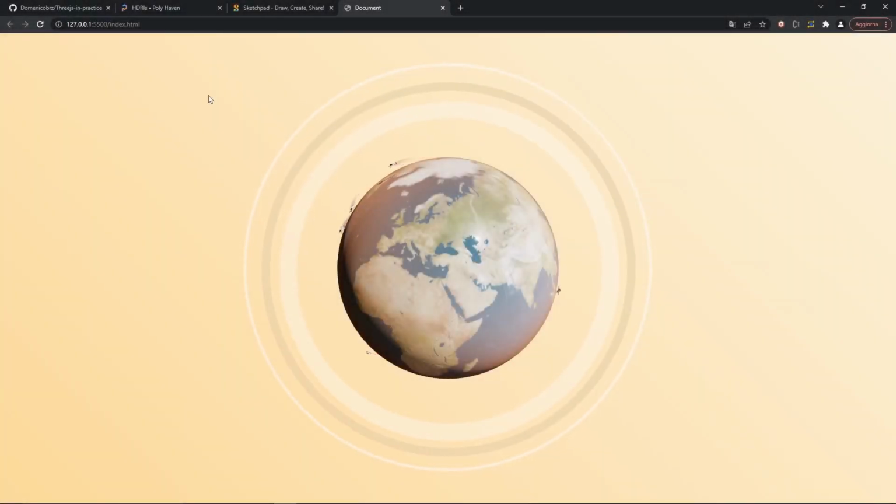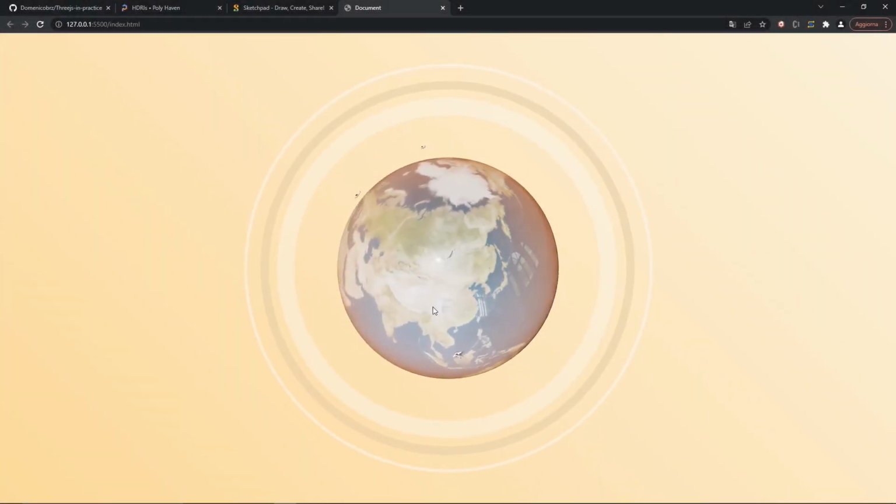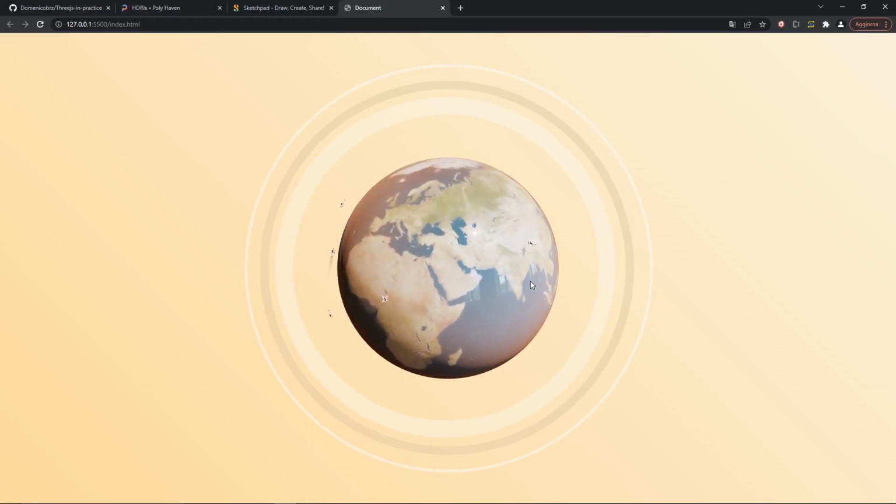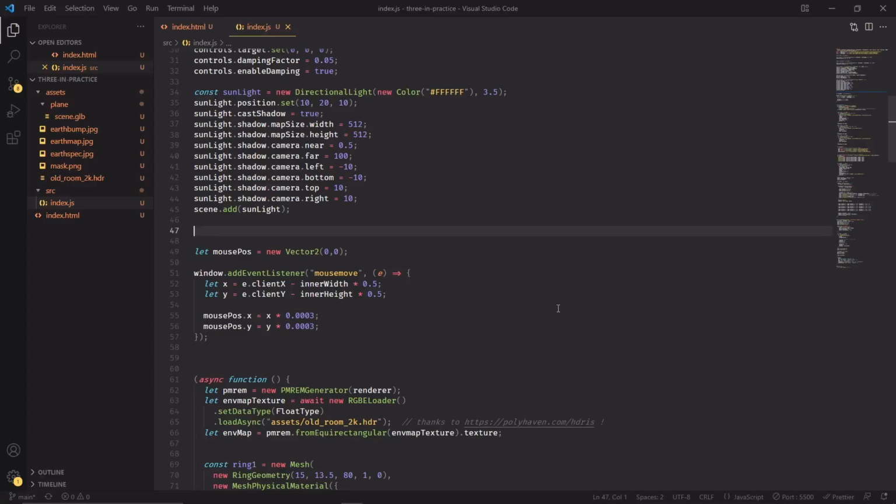Alright, part 4, the more interesting part of the project. So now we're going to build the day and night cycle, as in when I move my mouse to the left it's going to get dark, and when I move it back to the right it's going to be sunny again. I'll introduce a new library to do this. It's called Anime.js, and I'll try to make it as simple as possible. So without further ado, let's dive right into it.